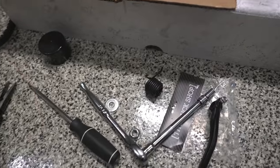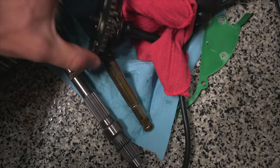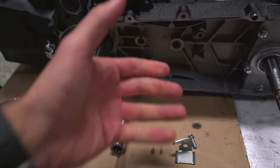We took out the kickstart mechanism, which was this spring, and it held on all these little gearing mechanisms here. Not too hard. You can just grab the spring by this little piece right here. You can pry it off, and then it just comes around, and then everything else just slides right out.